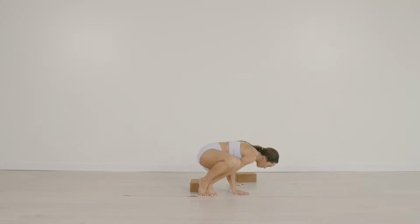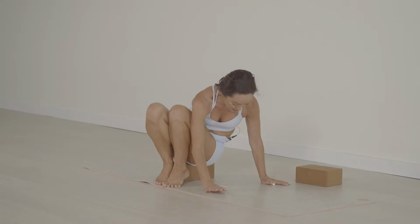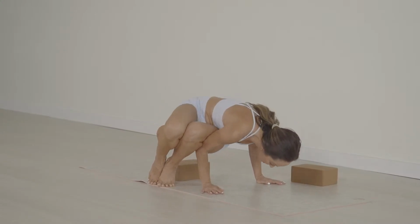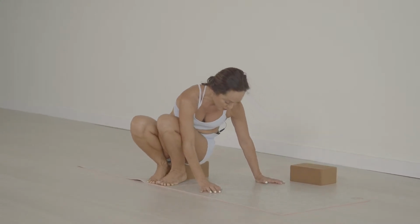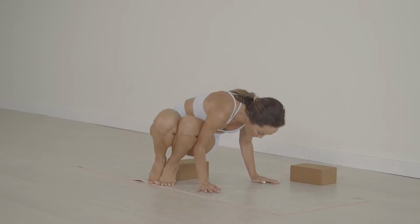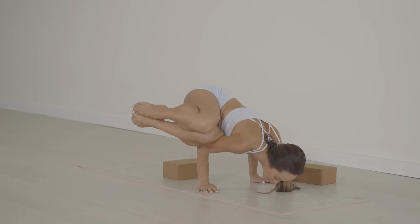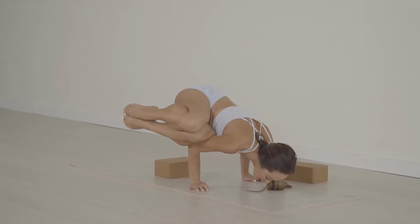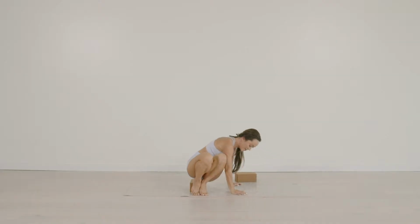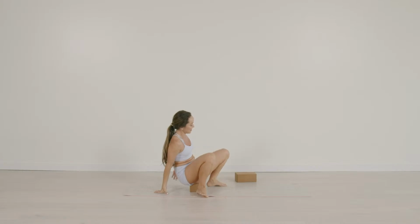Just like we worked on Bakasana, we're gonna take the weight in the shoulders. Again, we get the feeling that we're taking the weight in the shoulders. We bring it down. Now, come so much forward so you feel that your feet come off the ground. Stay there for 2, 3, 4, 5. Exhale, we put it down. All the way up, shake out your hands. Let's try the other side.